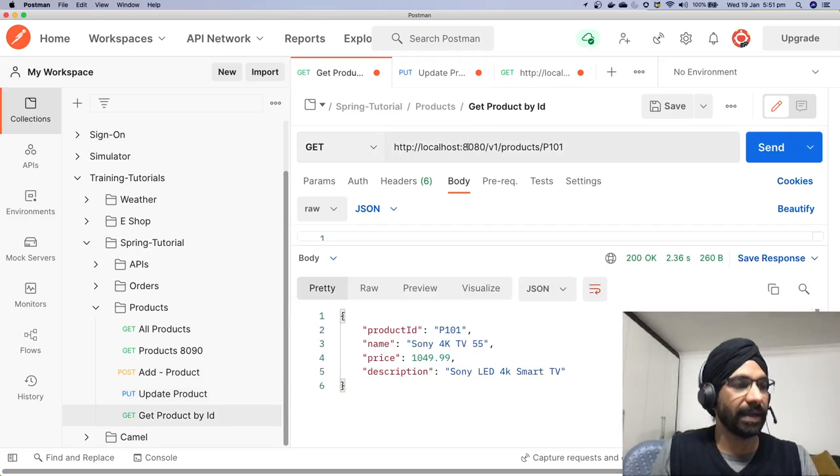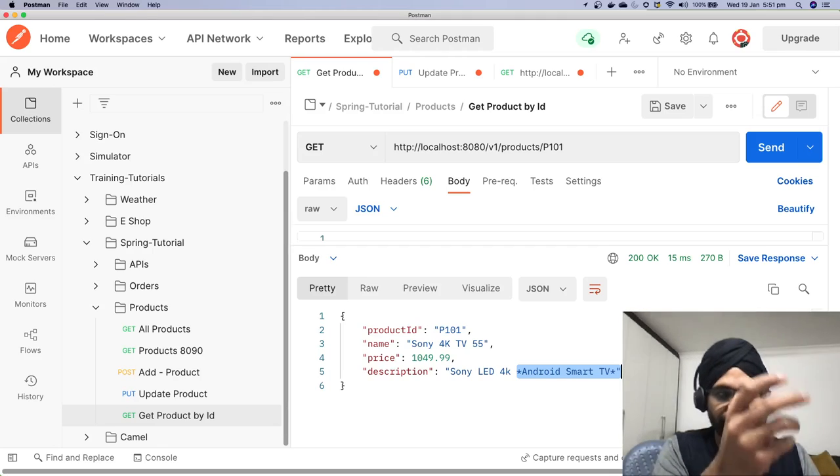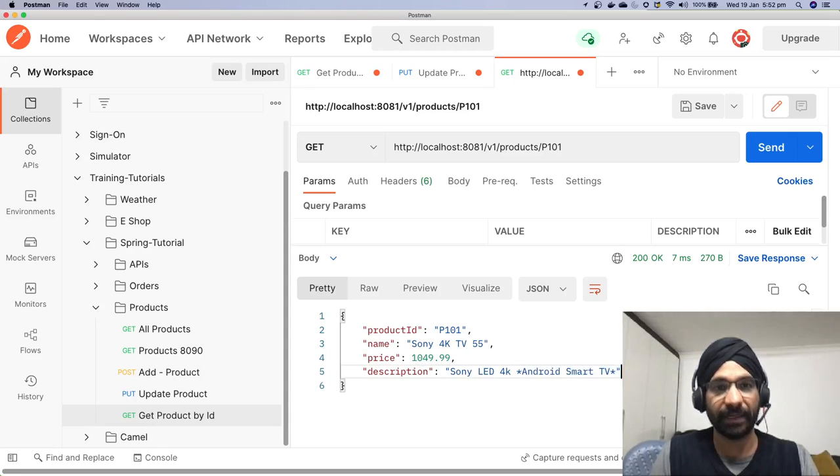Check on another node, 8080. Boom. How beautiful is that? Automatically, the nodes have synchronized the cache. I don't have to call the external service over here. All the magic has already been done. And same on 8081. Earlier we were getting 4K smart TV. If I refresh, there we are. We got the updated cache and up-to-date information.